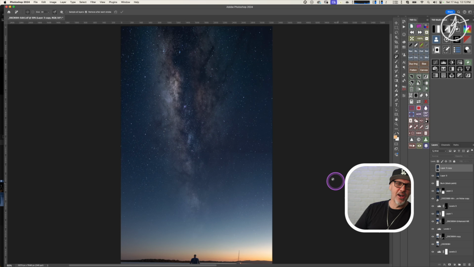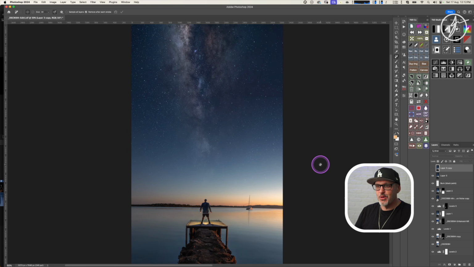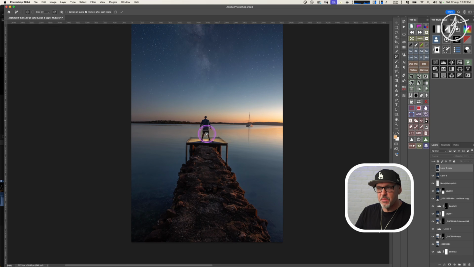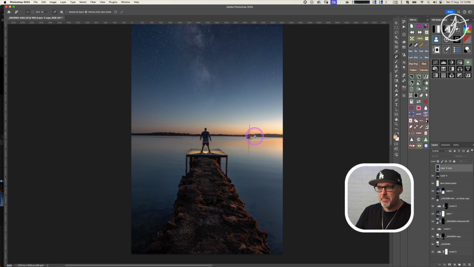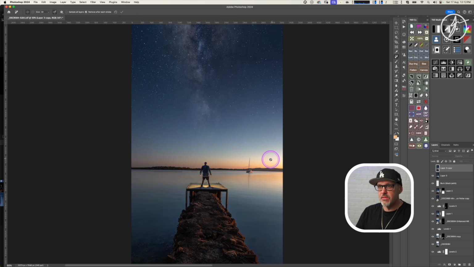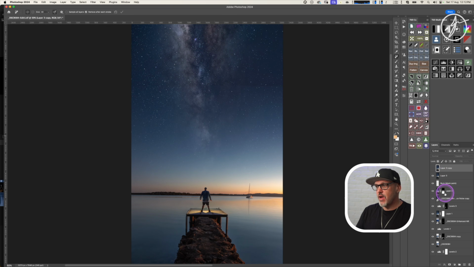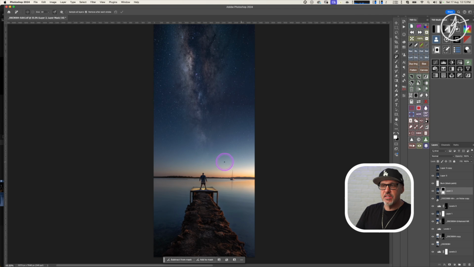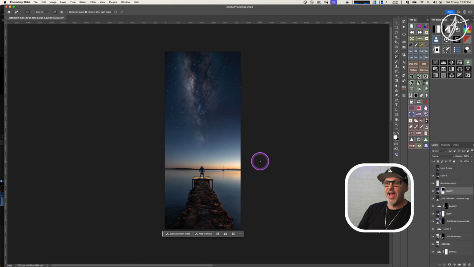I'm not going to go into too much detail because it'd be like an hour tutorial by the time I got through it all. But the basic structure of this is I shot the foreground to get the detail, shot myself separately, added that in just as that human element, cleaned up the boats and just left that one boat there with the side light, and then used a bit of a graduated transition here. If we click this, you can see that's the graduated transition from our foreground to our Milky Way, and that's given us that sort of afterglow up to the Milky Way, which I think is cool, that sunset to night transition, which I think looks really, really awesome.